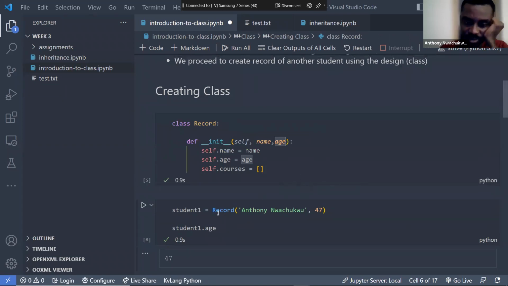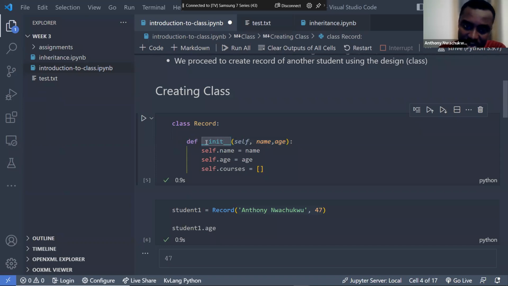So now, first we define the blueprint, which is a class. And this is what we did. We type this keyword class, then the name, any name we want to call it. And now we want to create our own record. So to pass in the arguments that will be passed into this class, like this record, we are passing in 2 arguments. Those arguments, you have to put them in a def, that is a function, or you call it a method. So this function now must be __init__.